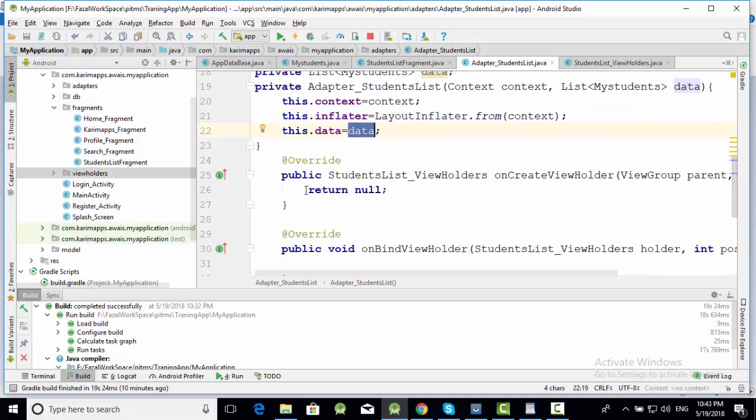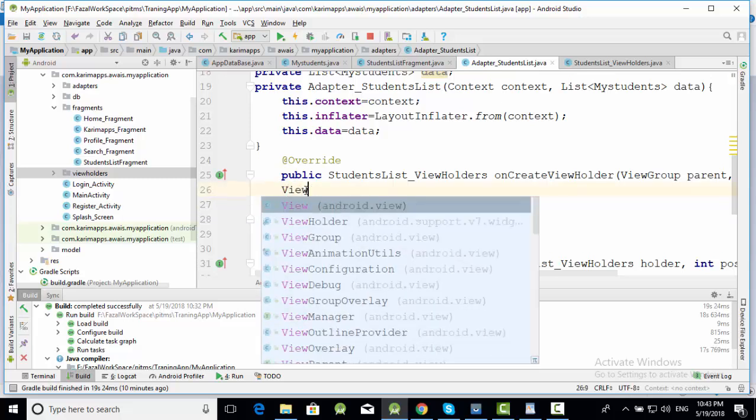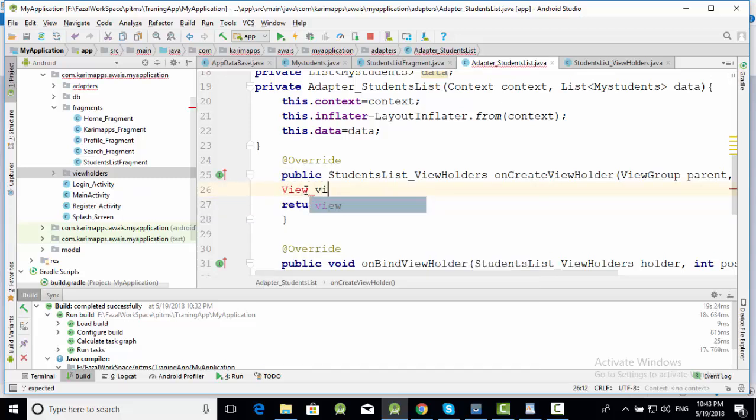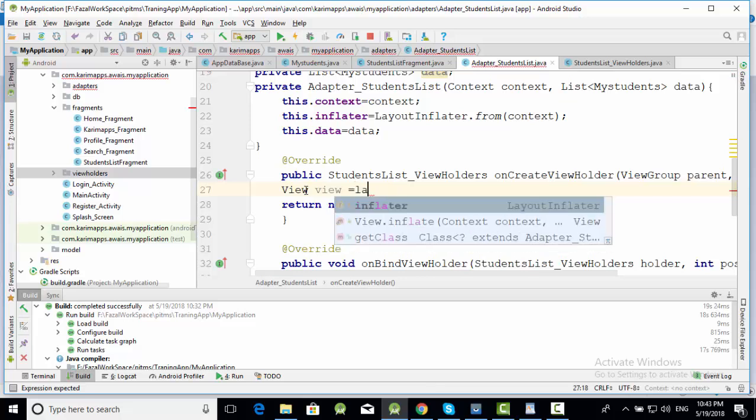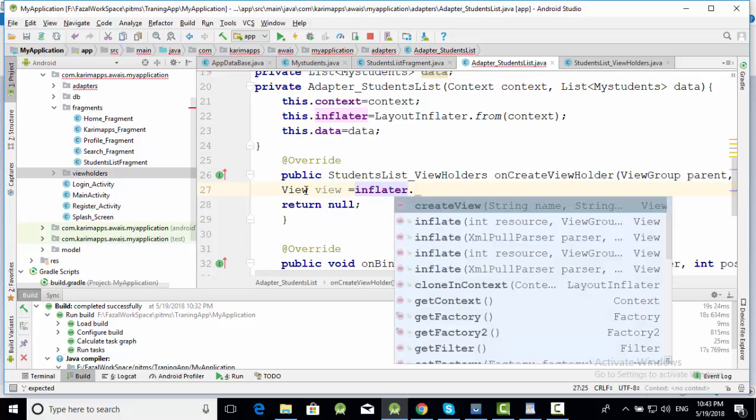Here press enter and make a view is equal to layout inflator dot inflate.